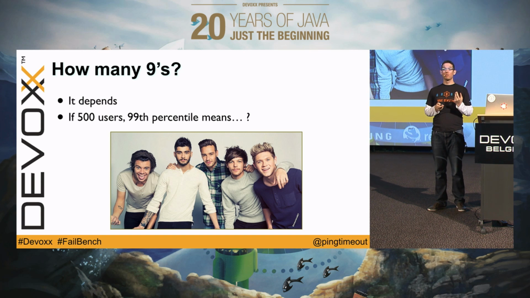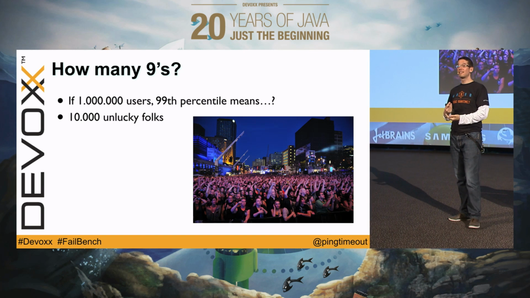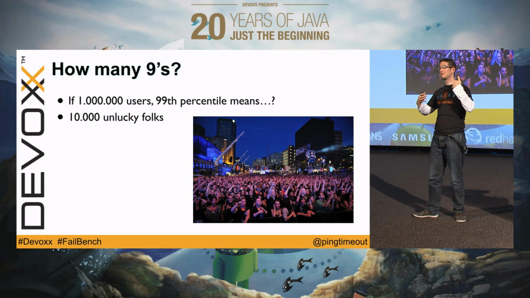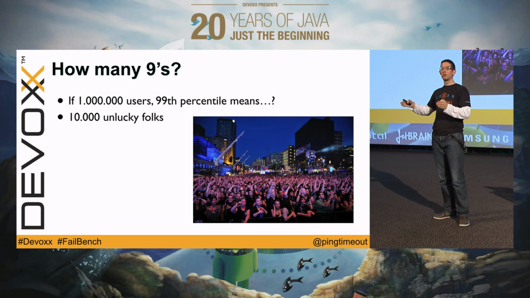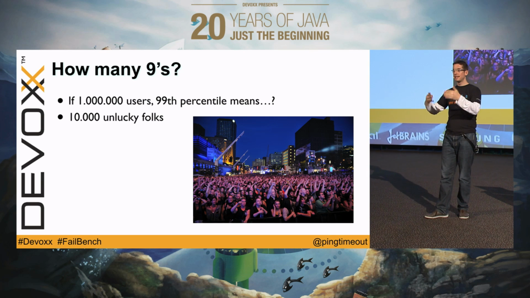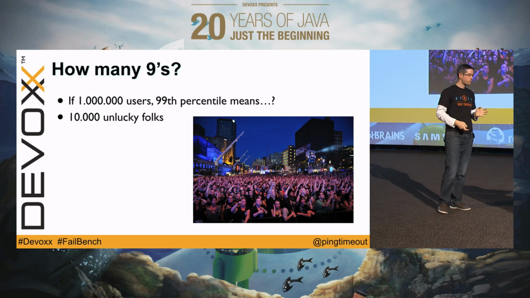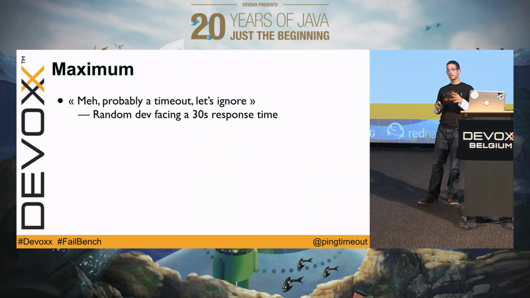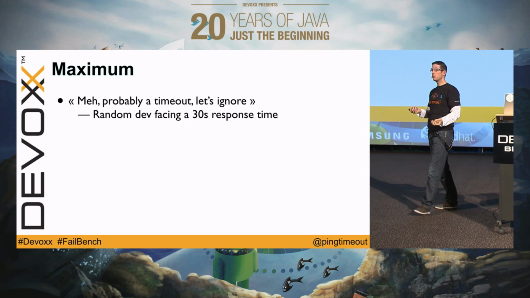Now, if my system has 1 million users, that same 99th percentile is going to represent 10,000 users. So it's going to be a bit different. And in that case, as my system gains in maturity, I will want to add some nines in my requirements. I will want to target fewer and fewer unlucky users. I will want to grab them and get them in a nice spot. And of course, I always want to measure the maximum response time. Not really the standard deviation, by the way. I think it's pointless for latencies. But the maximum response time, we should always measure it.